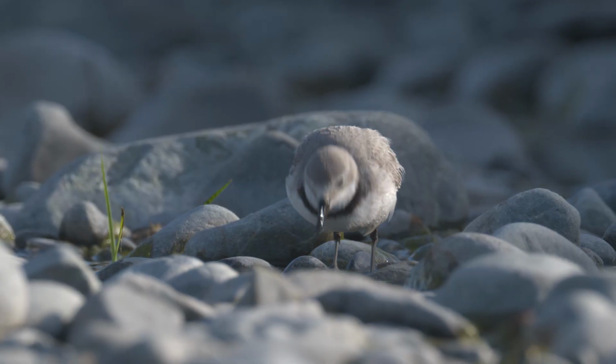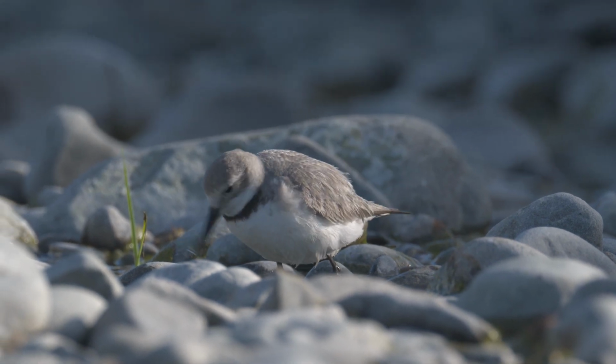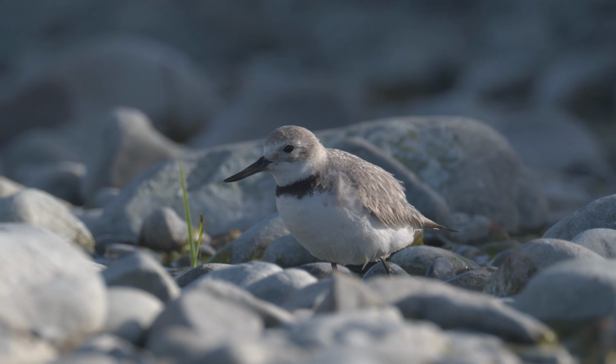It's been beautiful to be out here and see so much of this bird's life history in just a single day, from nests to chicks to courtship chasing, birds feeding. Really a beautiful day and absolutely stunning place to encounter one of these special birds in the world that people go out of their way to see, that are adapted to these very specific environments on our planet.